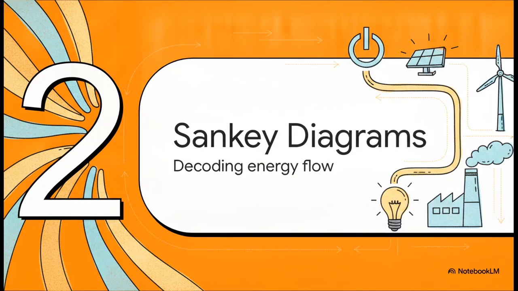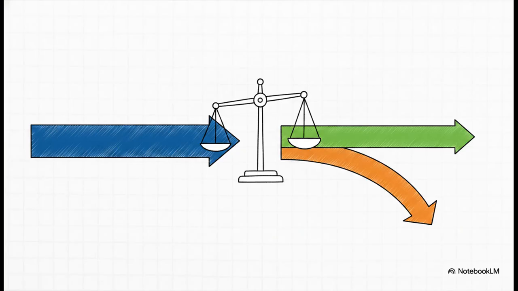Moving right along to Section 2, Decoding Sankey diagrams. Now, we can actually track these energy footprints using a really cool scientific tool called a Sankey diagram. But before we even get into that, you absolutely have to understand the golden rule of this wilderness, the law of conservation of energy. Basically, energy cannot be created and it cannot be destroyed. It merely changes form. Because of this, when you're looking at a Sankey diagram, you'll see this magical mathematical balance. The total width of the input arrow always perfectly equals the combined width of the useful and wasted output arrows.